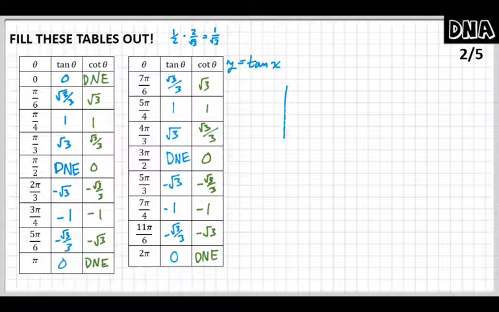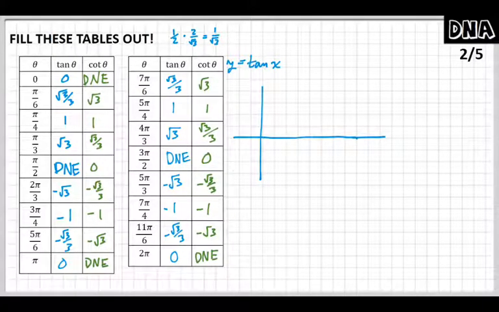Okay, let's graph. Let's graph, shall we? We shall. Now, you can graph the parent functions differently than what I'm about to do, but I'm just going to keep it like what we've been doing, the standard, which is 0 to 2 pi. Right in the middle of that would be pi, and then right in the middle of that would be pi over 2. And right in the middle of pi and 2 pi? That would be 3 pi over 2.